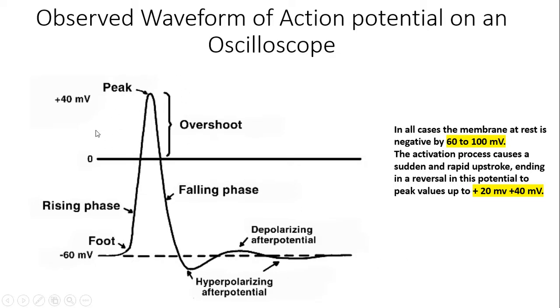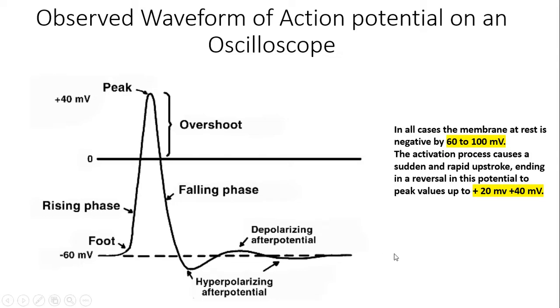So this is a transient phenomenon, and the level above the zero level is normally called the overshoot. The gap from zero until the peak point is called the overshoot. This phase is called the rising phase, where the voltage is increasing, and this is the falling phase. And of course, there are a lot of ups and downs because the system has to stabilize. These potentials are known as the hyperpolarizing after potentials. So you have negative hyperpolarizing potentials, and there are also depolarizing after potentials. There are multiple cycles of hyperpolarizing and depolarizing after potentials, and finally it comes to the rest point.